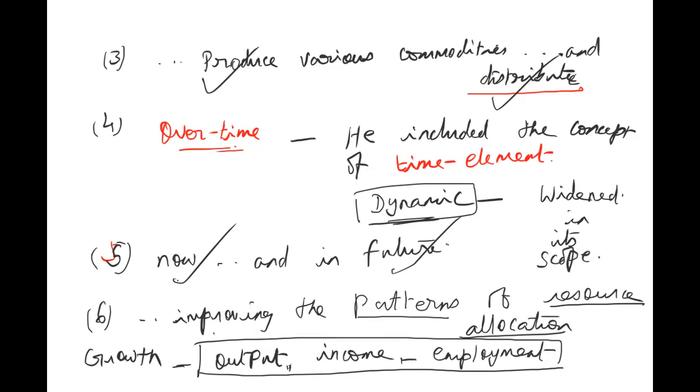So this is the definition given by Paul Samuelson. And in your syllabus, this is the last definition. You have 4 definitions in your syllabus: wealth definition, welfare, scarcity, and the growth definition. Okay, so finally, Paul Samuelson concludes economic growth should be the main problem that has to be analyzed by the subject economics. Okay, now does it end here?